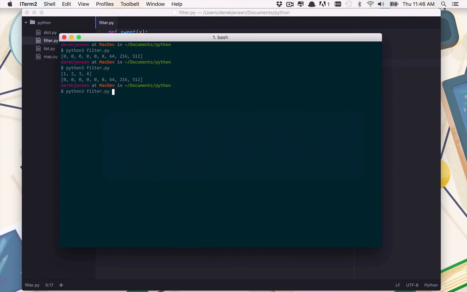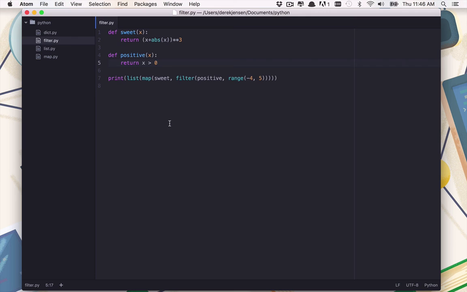So we'll switch back over. We'll run our application, and now we've gotten rid of all those zeros at the beginning because those are always going to be the same values, and we've gotten just to the meat of what I wanted to get to. So as you can see, you can use the filter built-in function to do these operations, or to get rid of certain values that you don't want and only keep the ones that you want based on a certain predefined function.